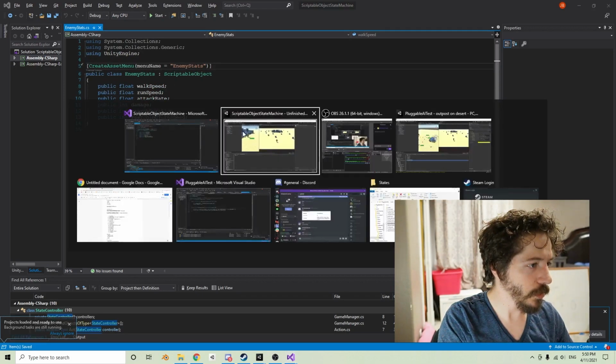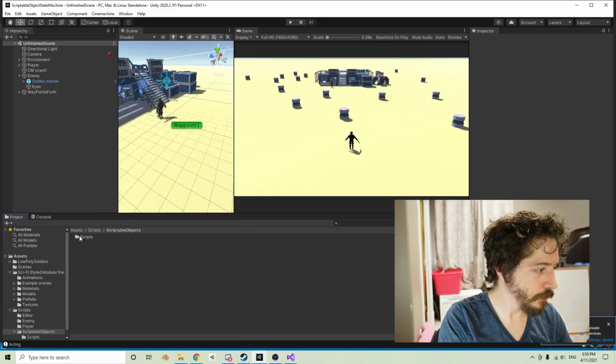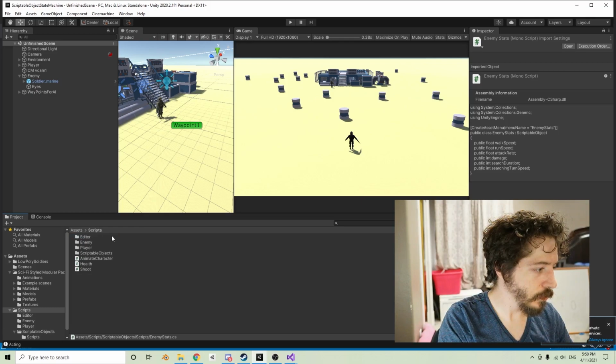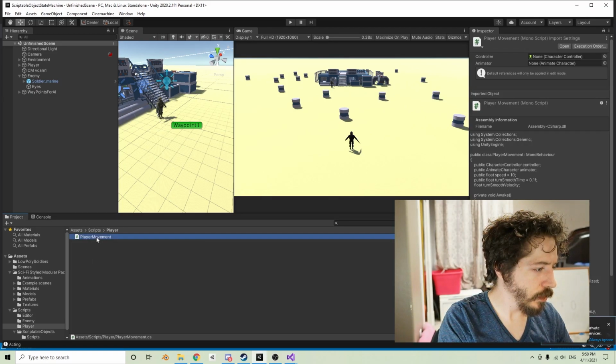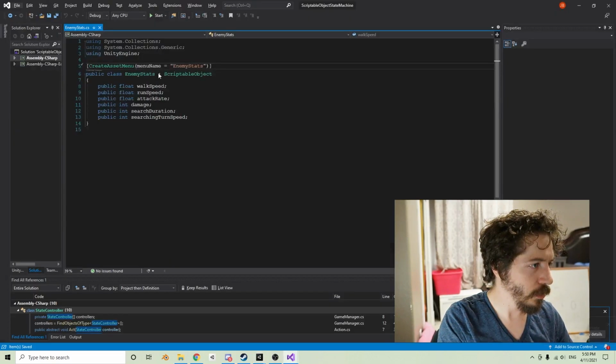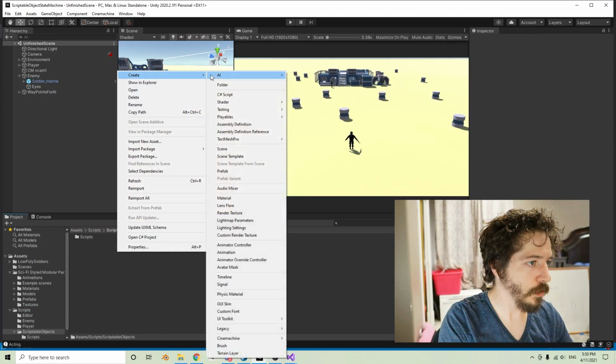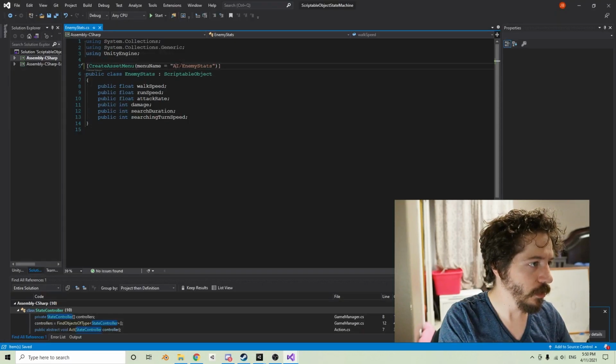Nothing is wrong, and so maybe it just needed to recompile. No. Menu name, enemy stats. What if I do AI/enemy stats? See if that changes anything. Okay, yeah, so it just wasn't working like that.